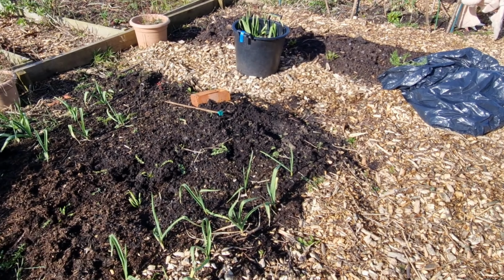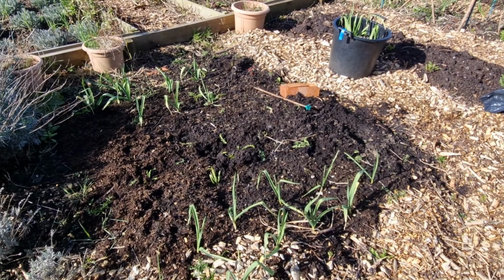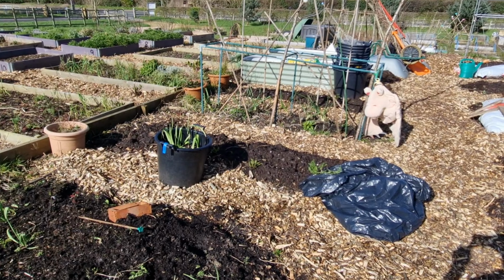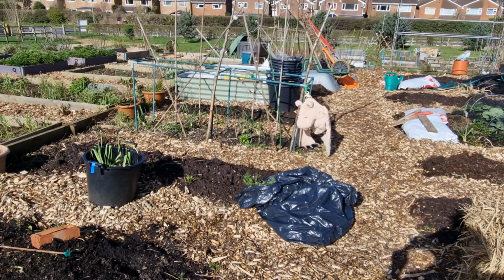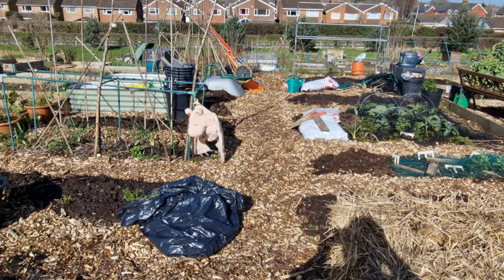Garlic, onions, yeah. All garlic in there, ain't no onions. Yeah, pretty nasty onions in there under where the tomatoes were, next to Jar Jar Binks doing his job. Well, just a quick look round, guys. Yeah, if we get a few more days like this, I shall be up here quite a bit.